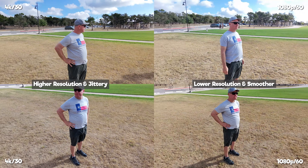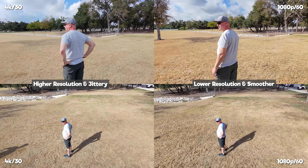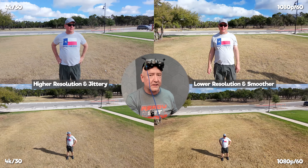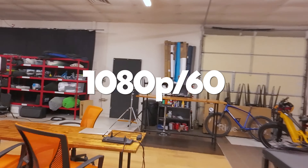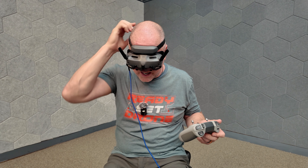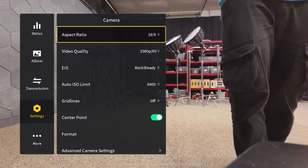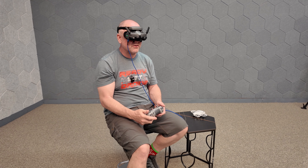Right now I have the phone connected so we can screen record what I'm seeing in the goggles. For most people, they think 4K is going to be better footage — it's more pixels, more resolution. But the smoothness is really a big factor. I honestly would take 1080p 60 stretched to 4K anytime over native 4K at 30fps. When I put on the goggles, I'm sitting on the takeoff table. I'll go to settings, then camera — right now I have it in 1080p 60. Rocksteady is on, and I'll show you what it looks like both in the goggles and in the final footage.